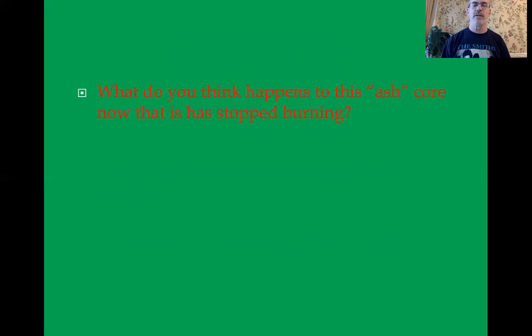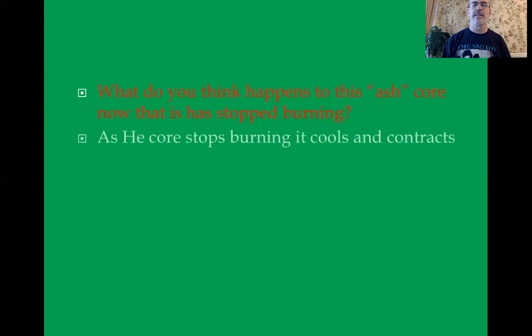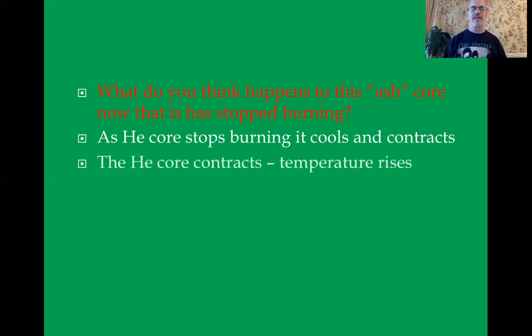Well, we've learned in past lessons, and maybe you can pause and try to answer that question on your own, but we've learned in past lessons that as something stops burning and the temperature cools, it will begin to contract. Okay. Now, but then as it begins to contract, it will get hotter again. Okay, and the temperature will rise.